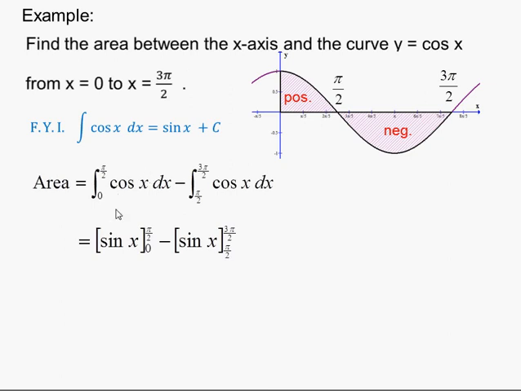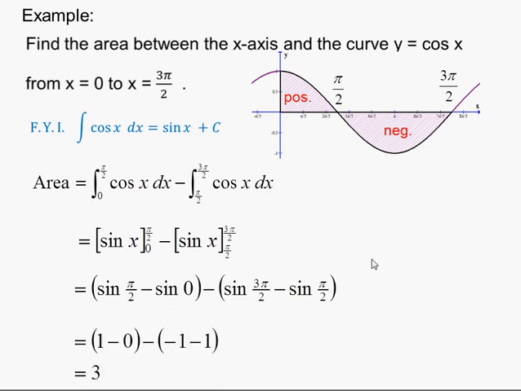Take the antiderivative, of course it'll be the same because it's the same curve, and now we just need to apply our limits. Okay, again, no shortcuts here, work it all out. Sine of 90 degrees is 1, sine of 0 is 0, etc. And you've got all those values there. Works out to give you 3.